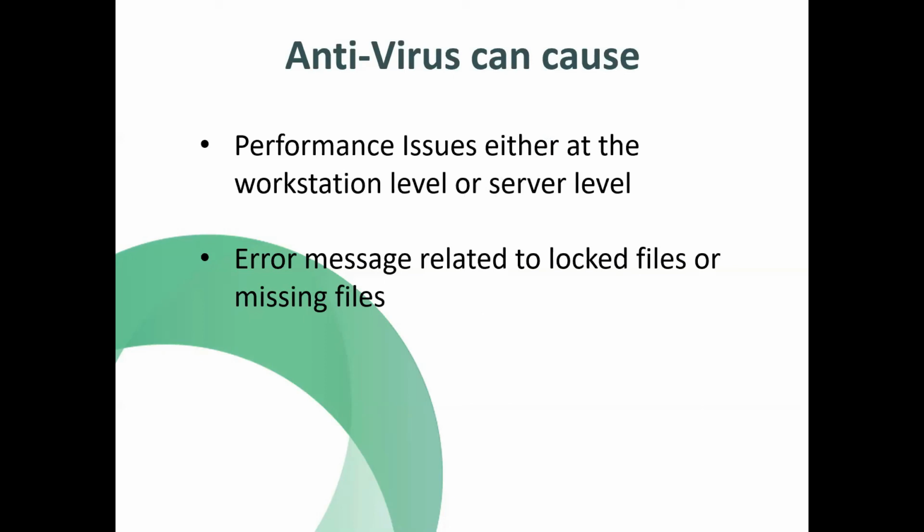So again, antivirus, it's good, but you may find that it causes some issues. If you call into our help desk and say Sage just started running really slow, then one of the first things we're going to probably talk to you about is, have there been any changes? Do you have new antivirus software? And take a look there.